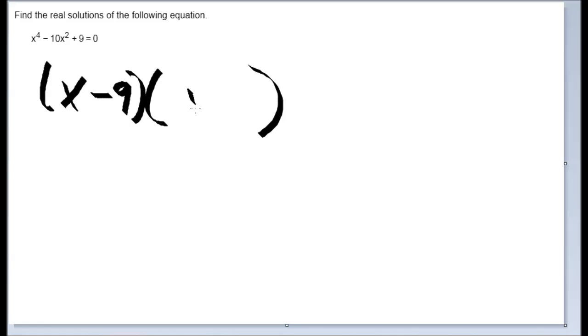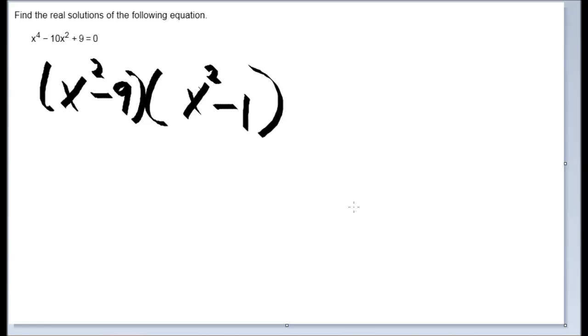We would have two binomials here, and we would treat this just like a regular quadratic, where we'd have x. Let's see, it would be x minus 9 and then x minus 1, because negative 9 and negative 1 make positive 9 when you multiply them, and when you add them you get negative 10. Of course, this wouldn't quite work because x times x is only x squared. So what we need to do is put a square here and a square here, because x squared times x squared is x to the fourth. And that would be 1x squared minus 9 more, or minus 10x squared, and so on.